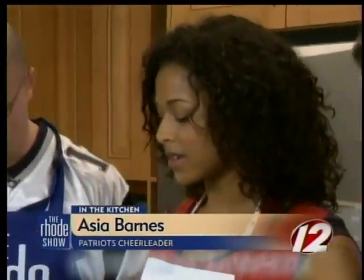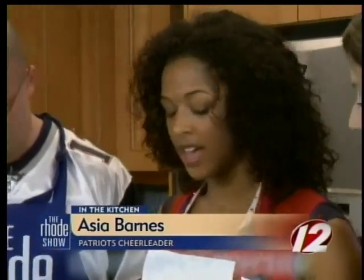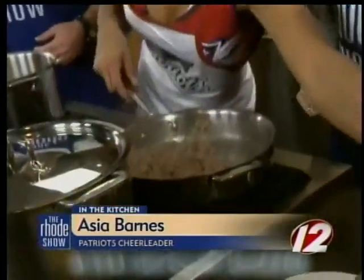Yes. It is. So in this pan right here, we have our onions, our jalapenos, and we added a cup of chicken stock. And to this, we're going to add our ground beef and our turkey.